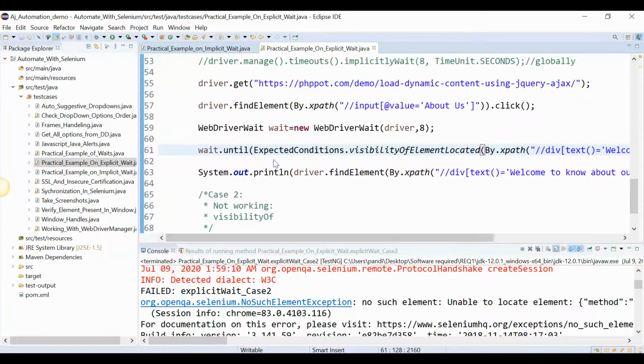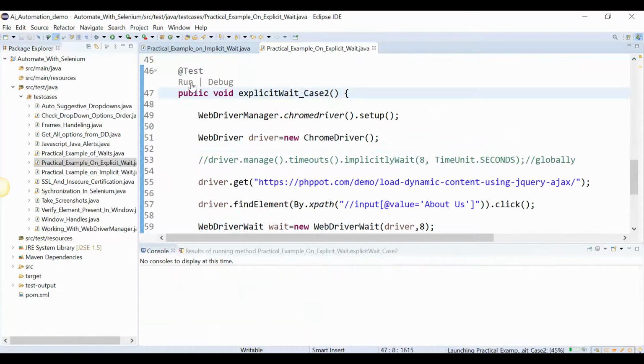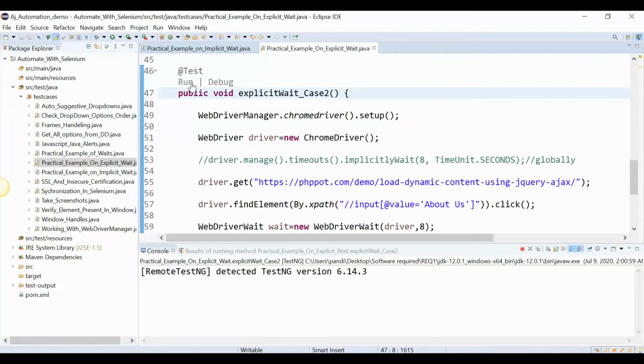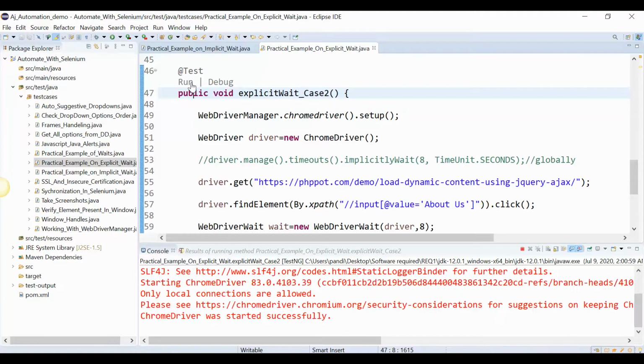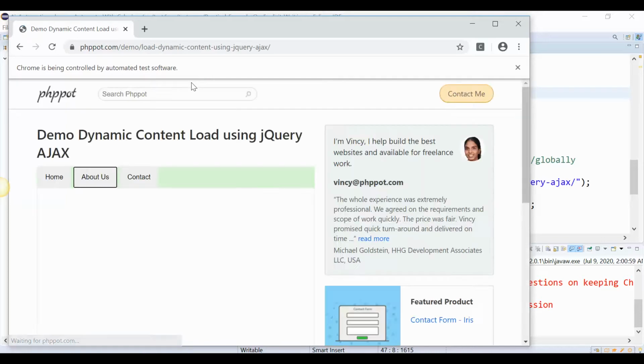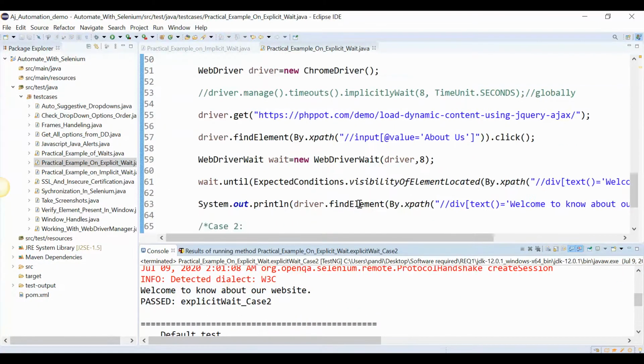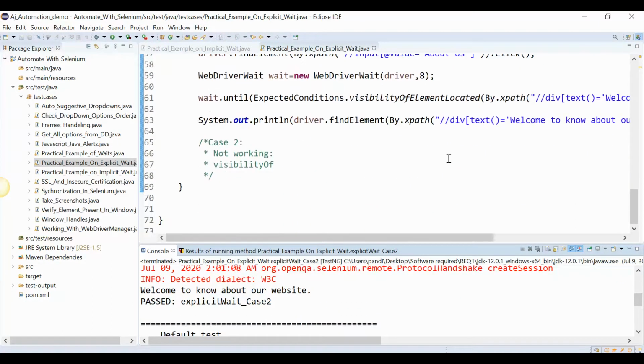So let's run. Oh, I think this works. Okay, it works. I already told you it will work. So this is working, right?